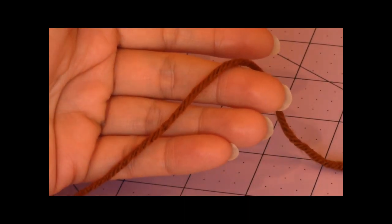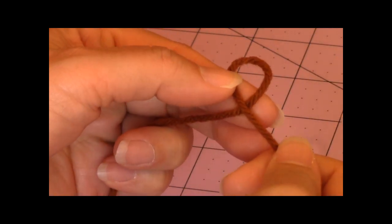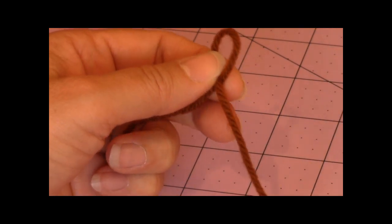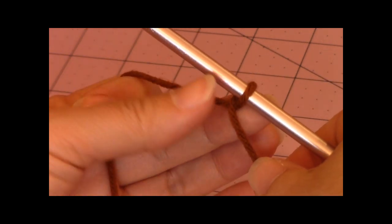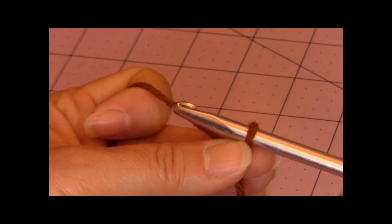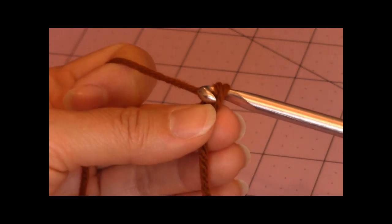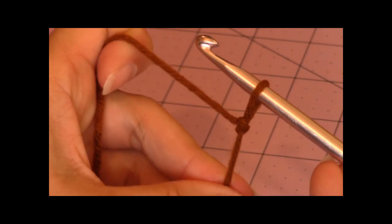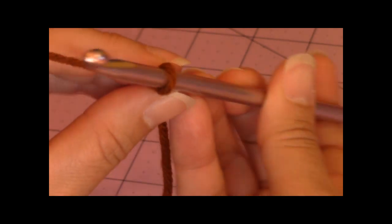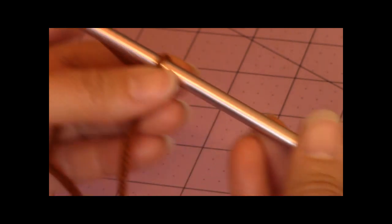So you're going to take your brown colored yarn and fold it over on itself to form a loop. Take your crochet hook, go right through the loop, and hold the base of the loop with your middle finger and your thumb. Then you're just going to yarn over, turn the hook upside down, and bring the yarn through the loop for your slip knot. Go ahead and cinch that knot down and then cinch the loop around your crochet hook. Then you can start making your chain.